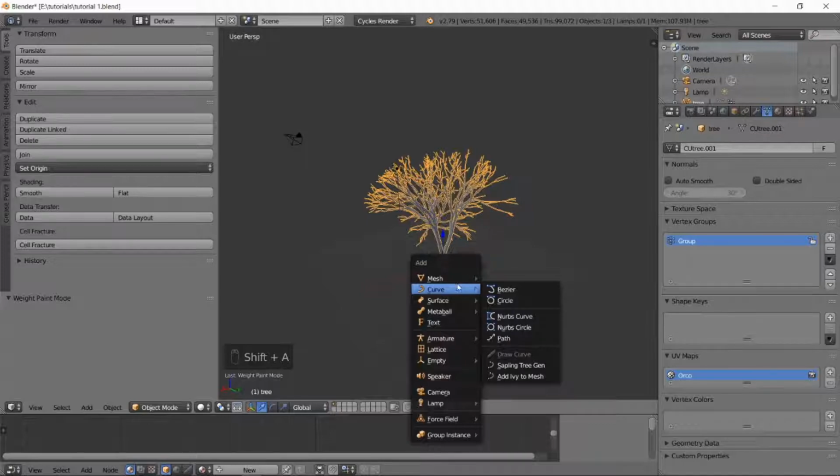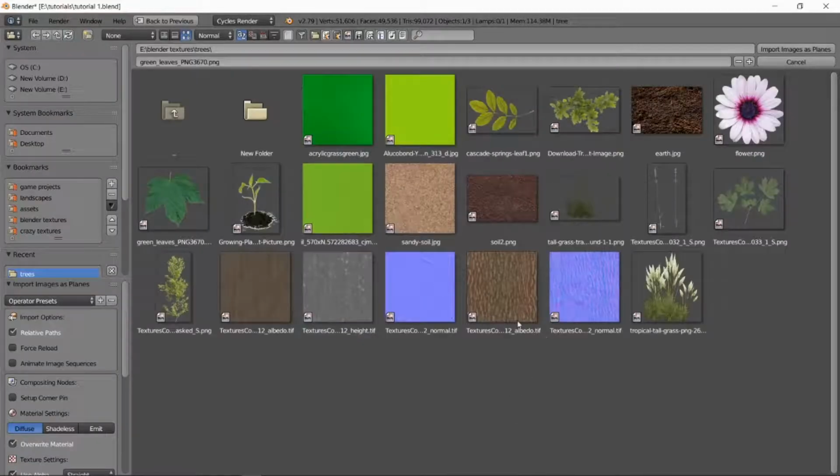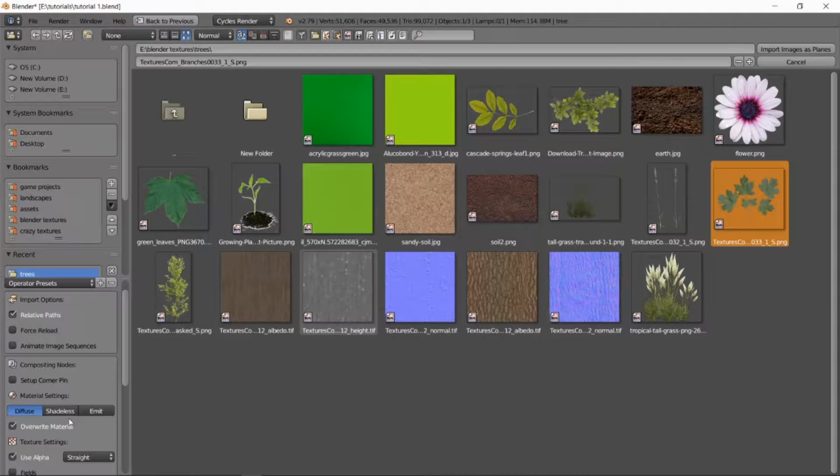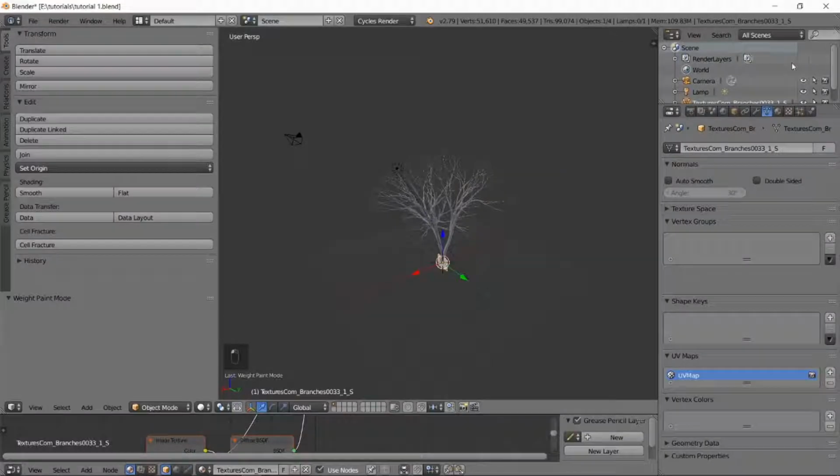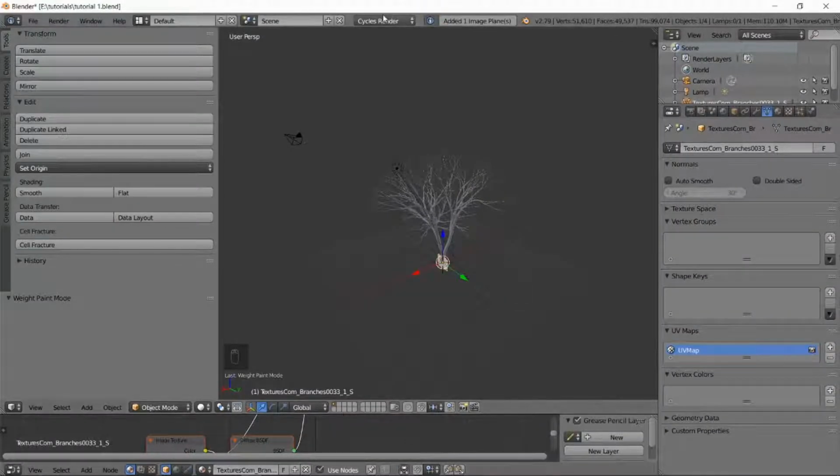So go to images as planes, select a branch with a transparent background, and make sure you have checked use alpha. Import images as planes. So also make sure you are in Cycles Render Engine.